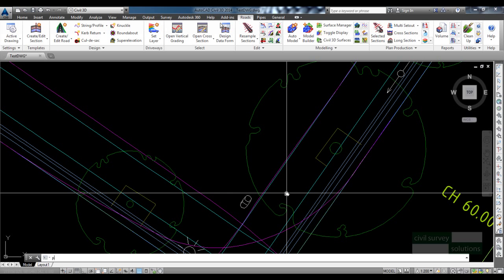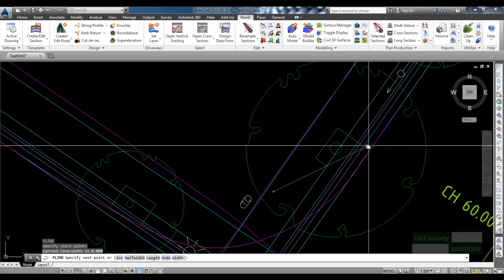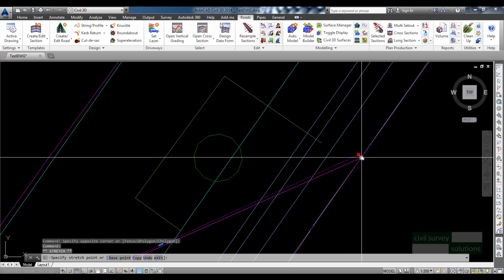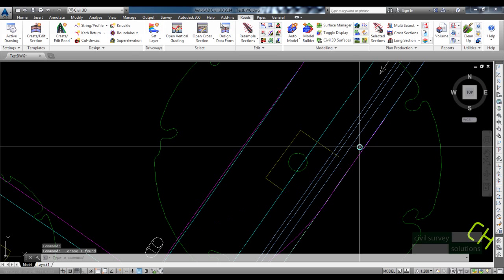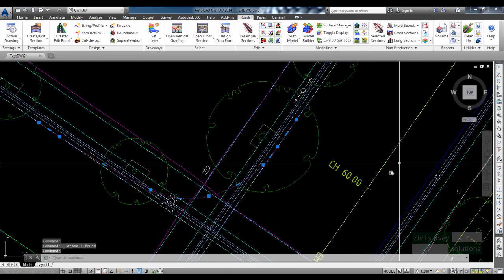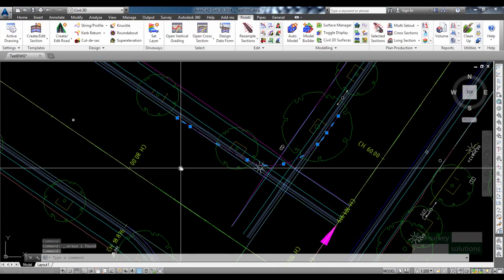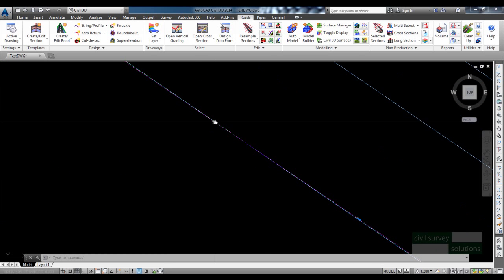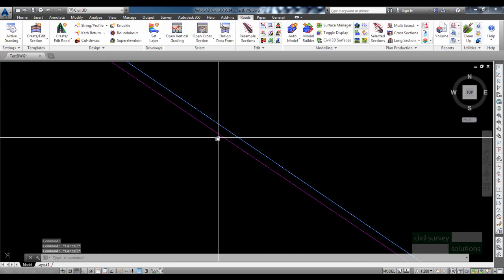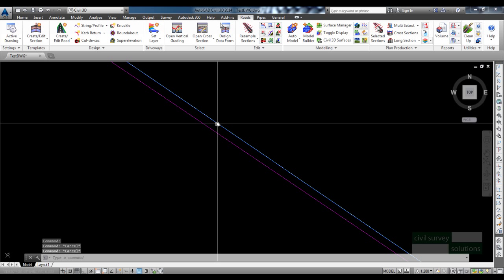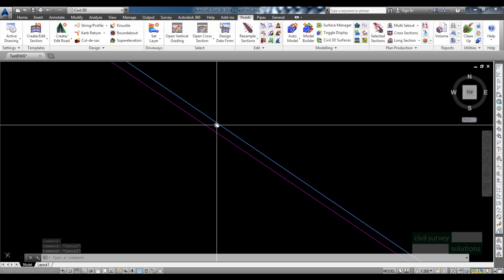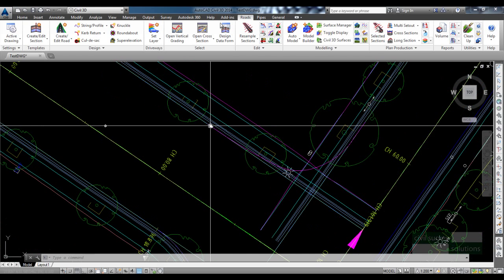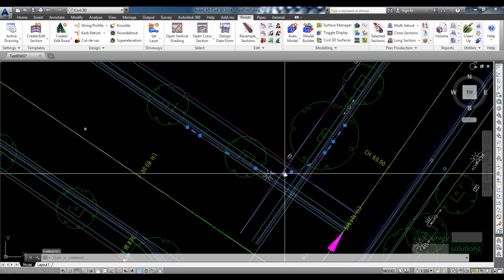When you draw the alignment, don't just end it like this. Always draw a straight section that's nice and sort of parallel to the center line of the side or the main. It just helps the software match it in. Now if I zoom up, you can see that I haven't actually exactly matched it over the edge of bitumen. The software will actually resolve that for me and connect it in properly. So I've drawn the polyline in.